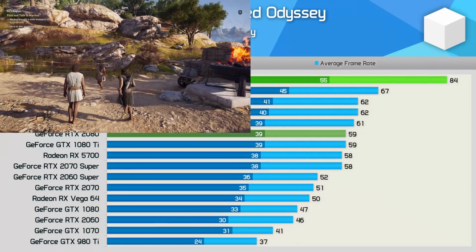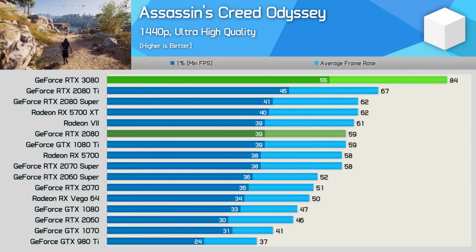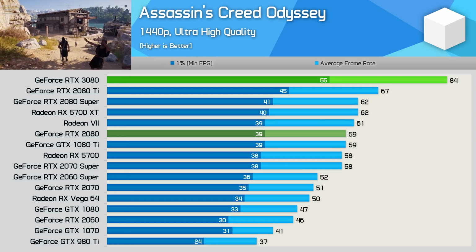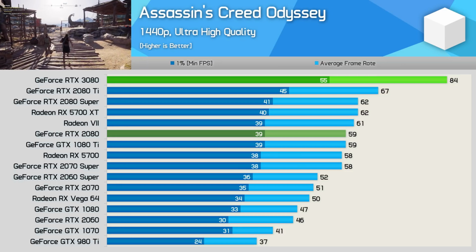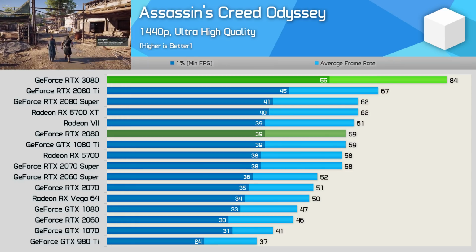With Assassin's Creed Odyssey though, we're back to more mild gains at 1440p. Here the RTX 3080 leads the 2080 Ti by a 25% margin, and the 1080 Ti and 2080 by just a 42% margin. I know it sounds a bit strange to be saying just 42%, but again remember the 1080 Ti cost the same amount as the 3080, it was just released 3.5 years ago.